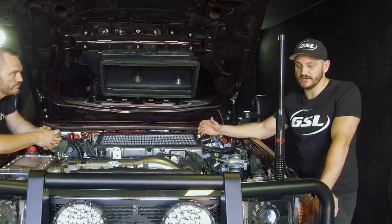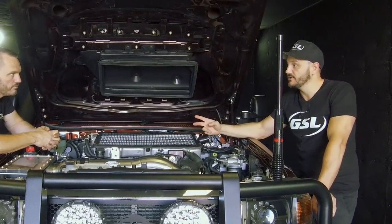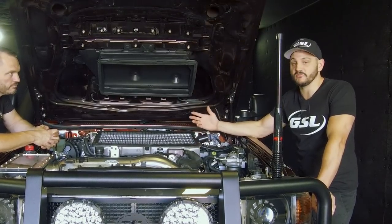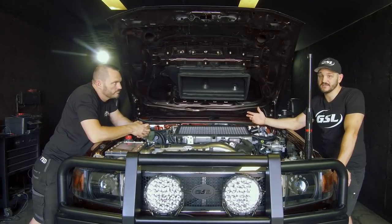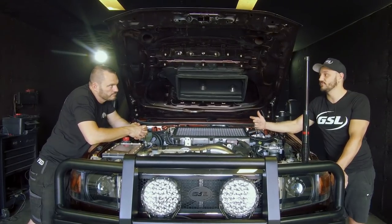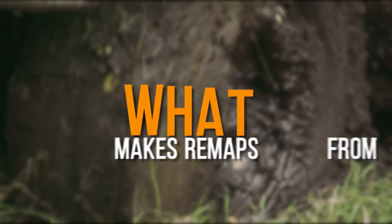I always say to our customers, look, there's two ways of tuning this thing. I can make it foolproof, where you can go up the beach with your mates and thrash it and you won't hurt your vehicle, or you can drive by pyro, where you get all the fuel. You can basically send these things out on 14 to ones, 15 to ones, not that we ever do, but you could, as long as you drive by your pyro. That's right, because it's the heat that's going to kill it.